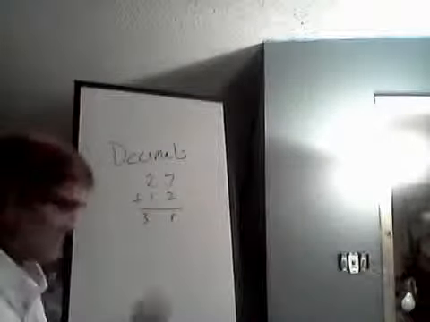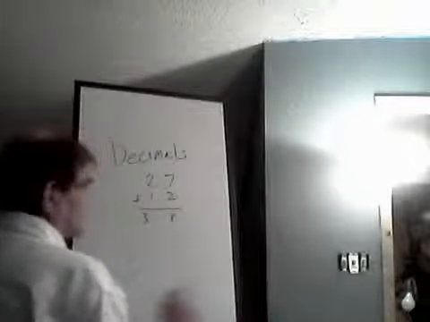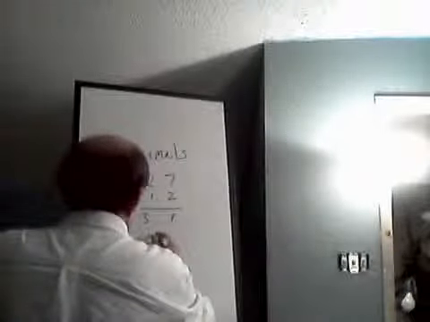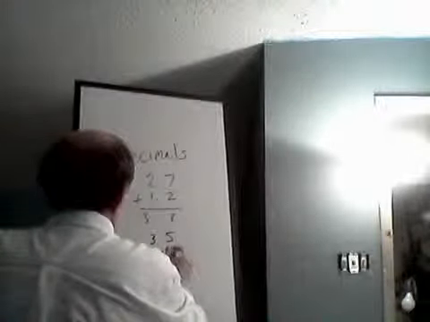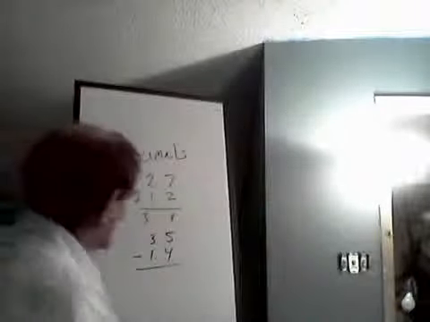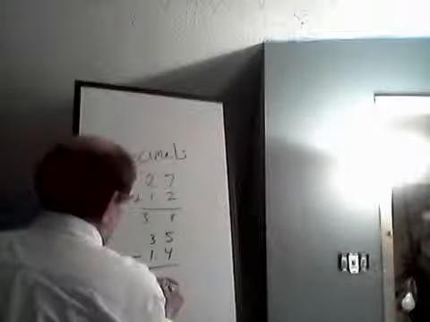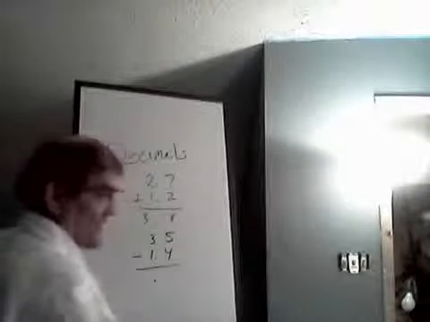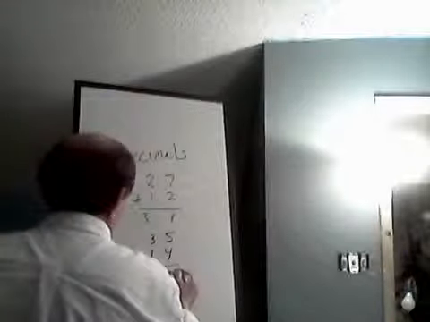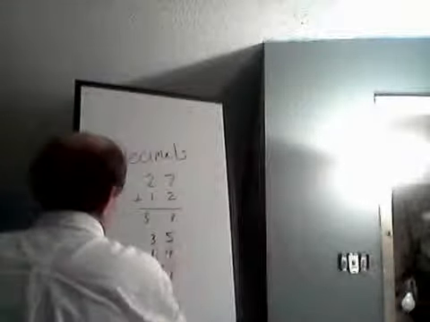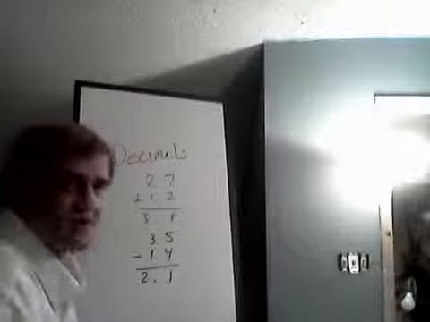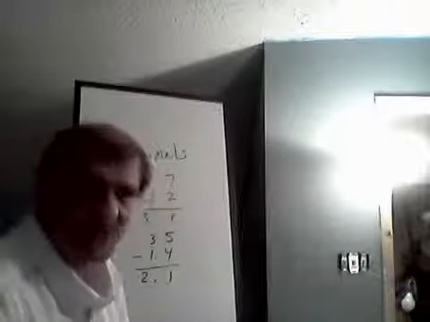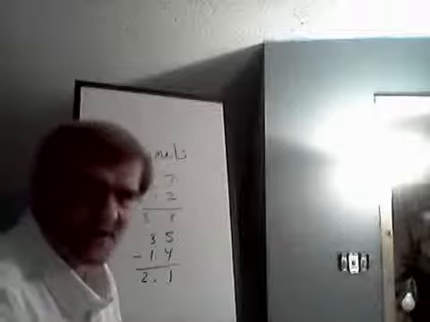Not so bad. Let me try it the other way around. Let's try it by subtraction. 3.5 minus 1.4. Okay? Pretty straightforward. You gotta bring the decimal, yes, we're bringing that decimal down again like that, right? 5 minus 4 is 1. 3 minus 1 is 2. 2.1, or 2 1/10. I told you. You're going to get it, okay?